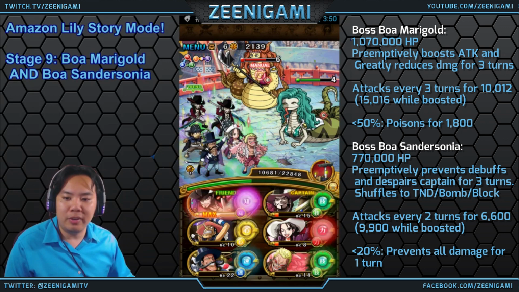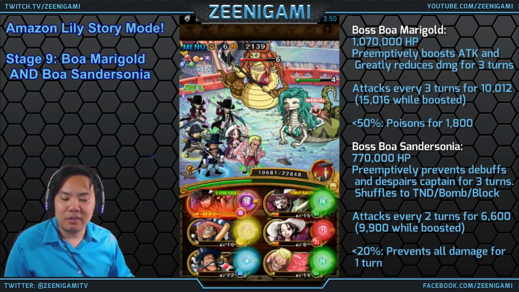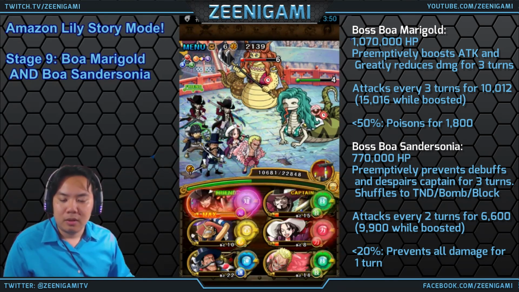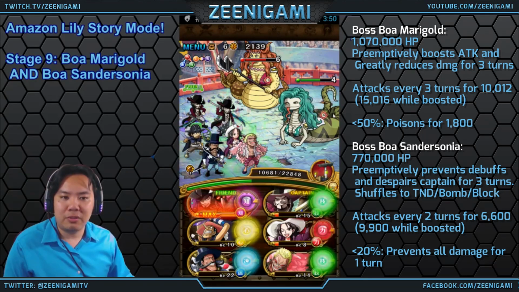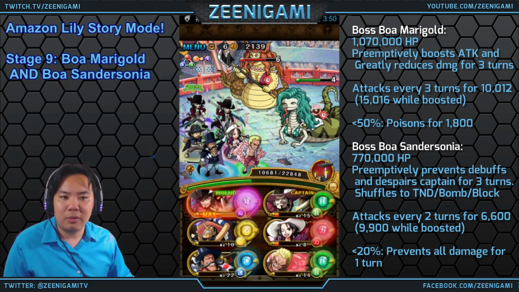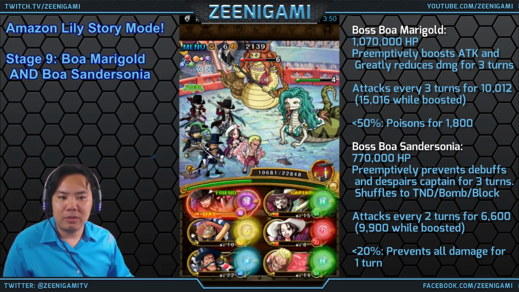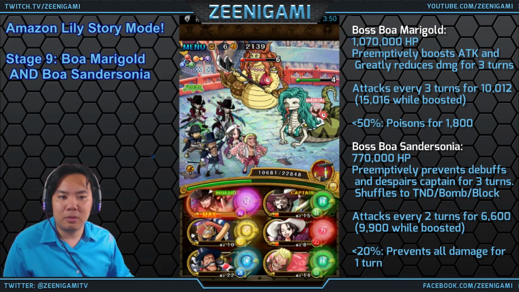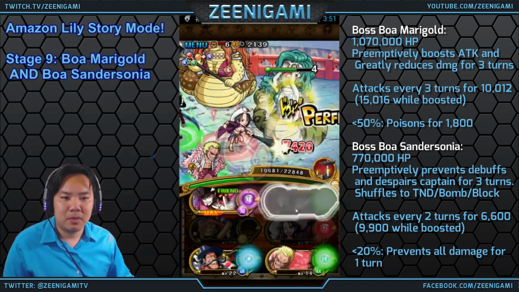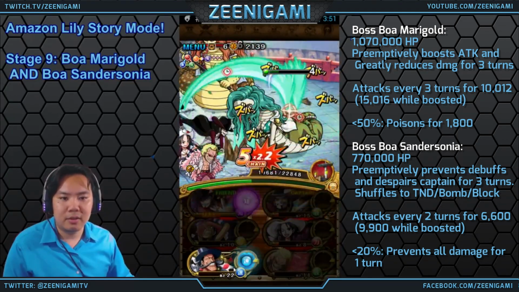Marigold. Marigold once again will poison us for 1,800 damage every turn under 50%. And Sandersonia below 50% will actually start disabling damage. So we're gonna see if we can take her out within this turn. So we can actually use our Mihawk. I don't think Mihawk will work on her second turn. Let's find out. Oh yeah, she's going down.